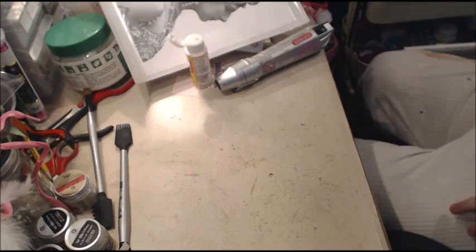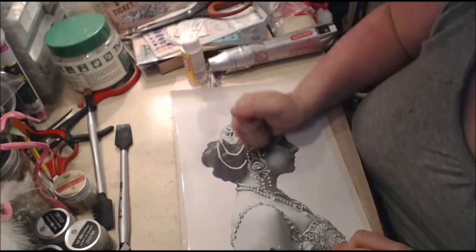Like I said, Xyron is one of my most favorite adhesives. I had the pleasure to design for them for two terms, and I miss it.